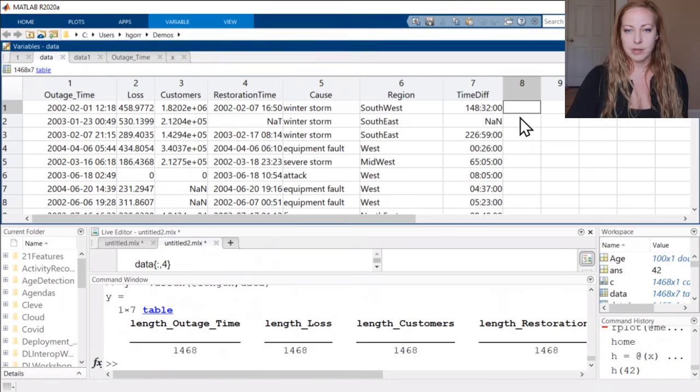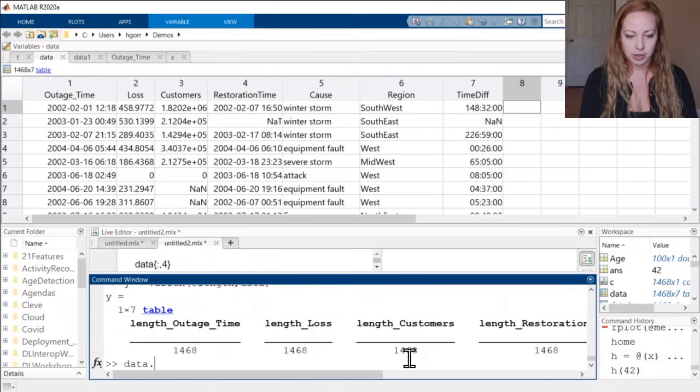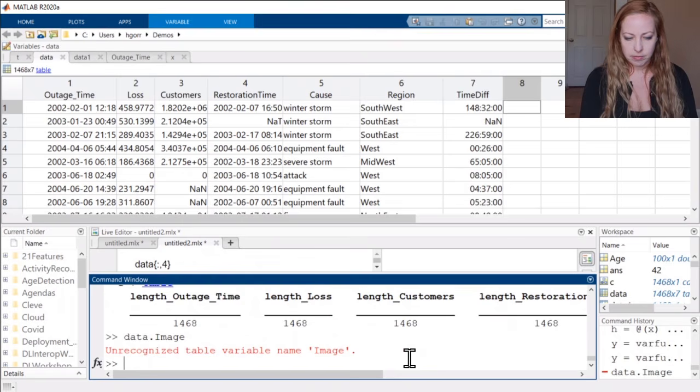Each element of a column could have a 3D array in it. So I can show you, I don't have to prove it. Okay, I wasn't sure if that was going to work. Let's do addvars.